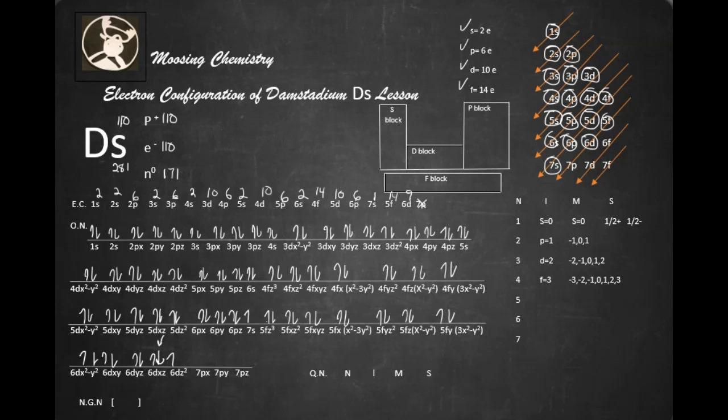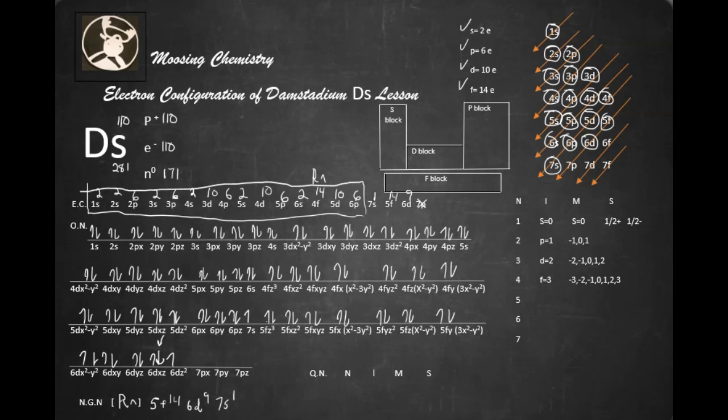Okay, noble gas notation. Rn is our nearest noble gas, and that's going to end in 6p6. So that's going to take up this entire chunk. Rn. Now, we're going to put it in numerical order because we fill from the lower shells to the upper shells. So it'd be 5f14, 6d9, 7s1.